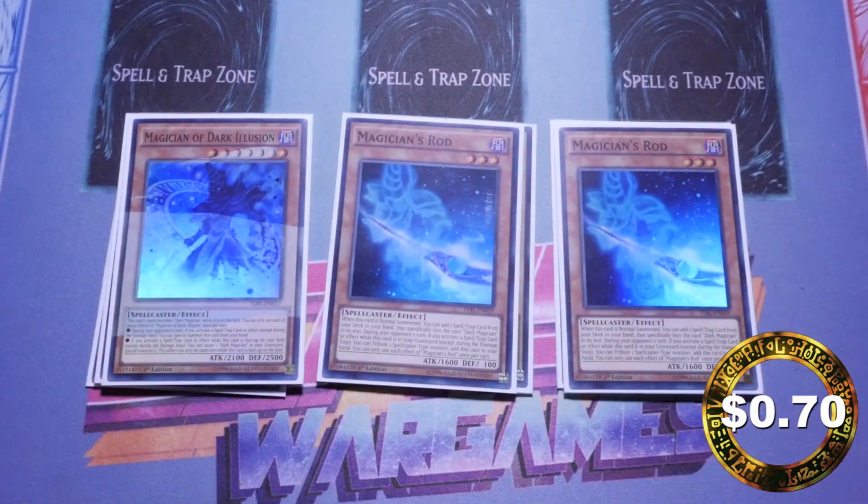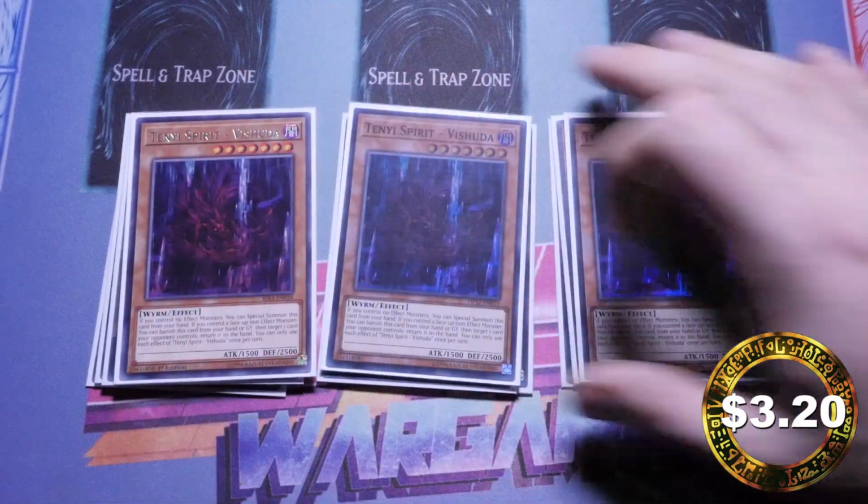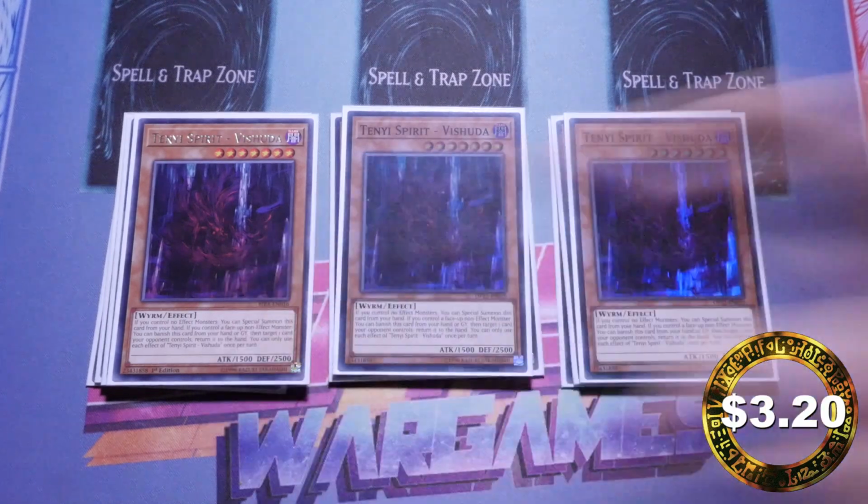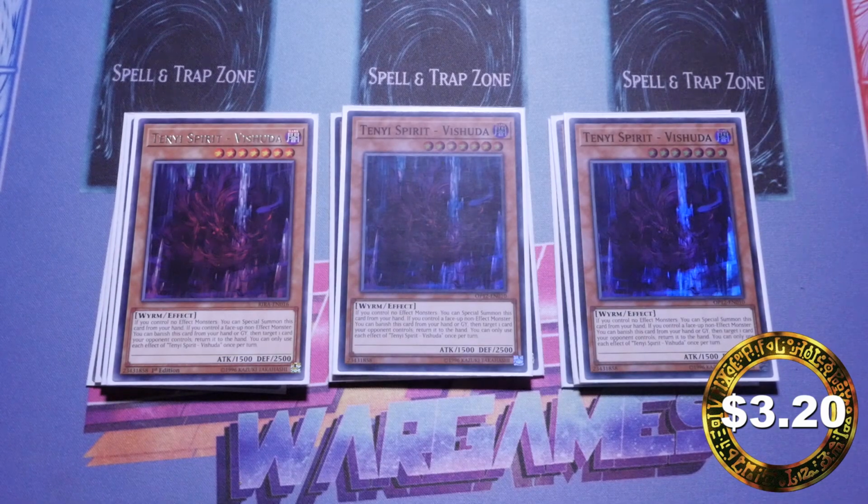Magician of Dark Illusion came as a rare, again, 10 cents. 50 cents if you really like your friend and you want to give him an extra 50 cents or so. Then, Vishuddha. Vishuddha is about $1 each. You can probably get a playset for about $2.50. If you get them all in rares, easy, might even be a little bit cheaper. They might go up, so this is one of the cards I say keep an eye out for. Here in the UK, they are sitting about £1 each to 50p. So, there you go, easy as that to get.